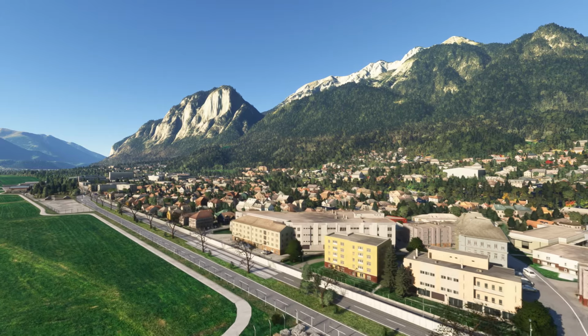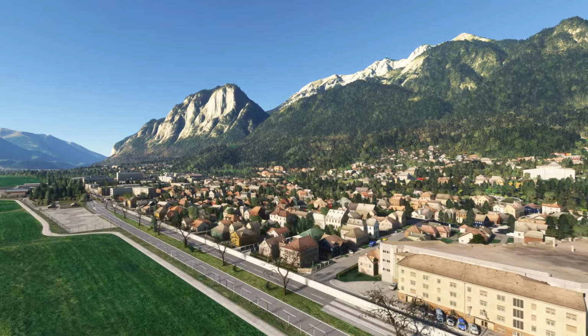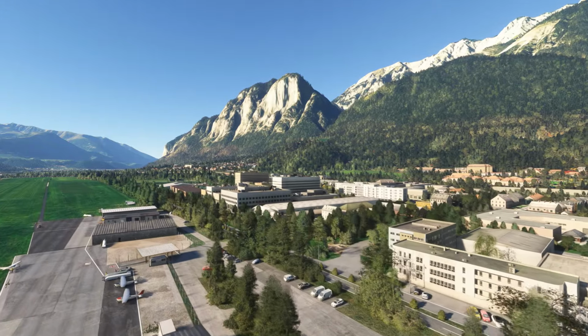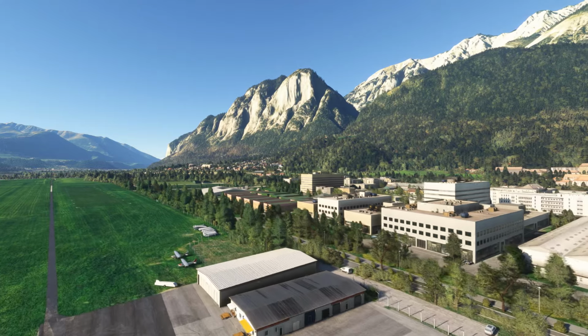Lots for you to explore here if you fancy getting a helicopter out. But I love the tree-lined avenues, really beautifully done. It's very, very nice. Even street lamps down there, traffic lights. As we continue west, there you've got general aviation down there below us. And it all looks pretty real. I just really love the way it's been done.